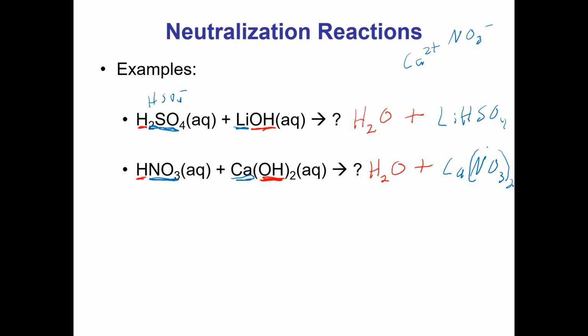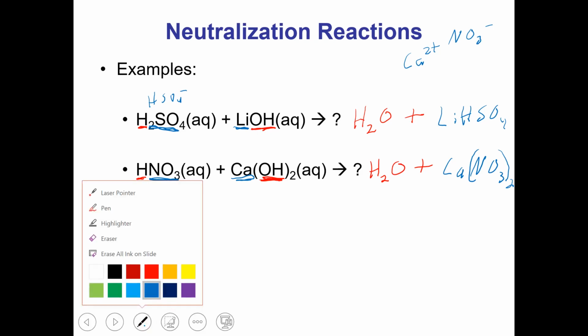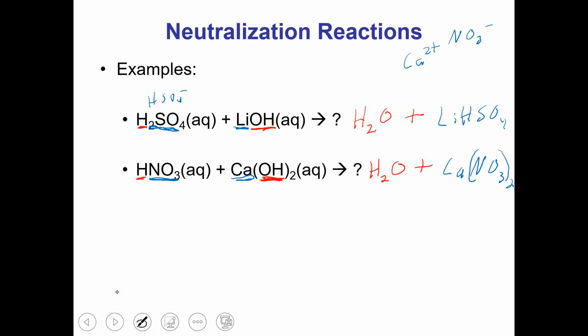So when you write these reactions, don't just take your water and then take your other ions and copy those over. Make sure that your formula is the correct formula for that compound. Sometimes you have to correct the formula to make sure that you have an overall neutral compound. The second thing that we need to do is balance this reaction. So we got lucky the first time, everything was balanced, and if you want to see this balance, you can go through and make your table and count everything up.